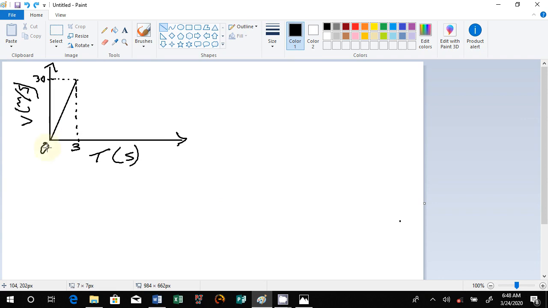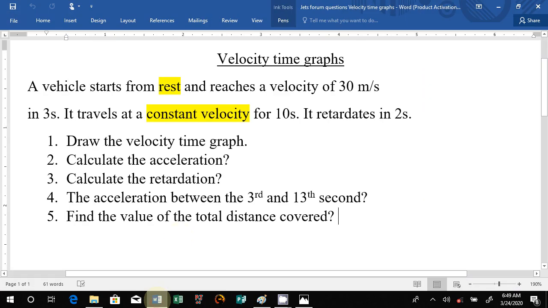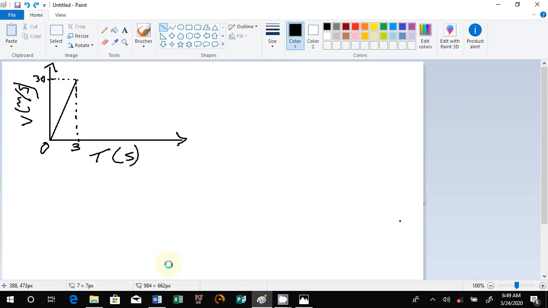Therefore, here when there is this line of increase in velocity, it means there was speed. But when the question says constant velocity, it means we are not expecting an increase in velocity. So time will change, but the velocity will remain the same, or the speed will remain the same. So we are expecting a line which is parallel to the time line, which is horizontal. So we just want a change in time to what? Let's go back to the question. It says 10 seconds. So we are expecting a change to 10 seconds.